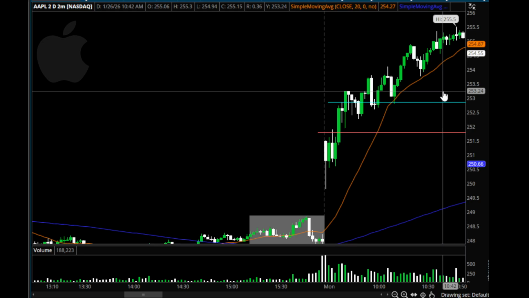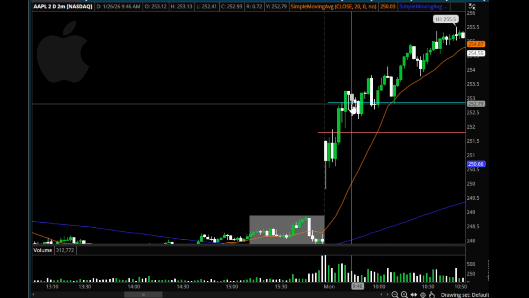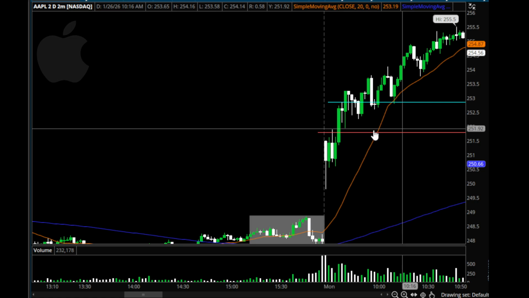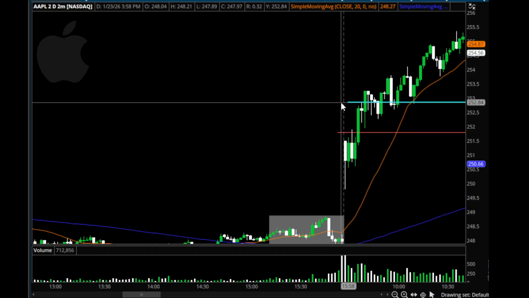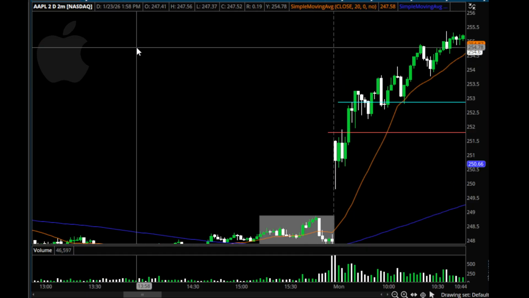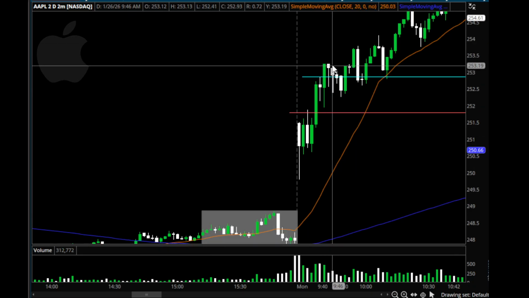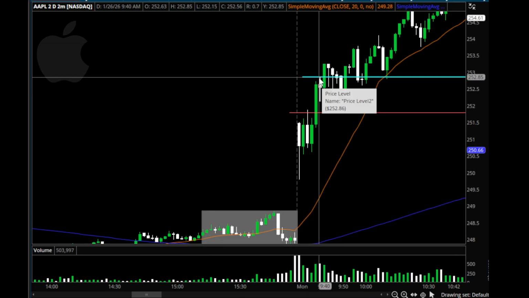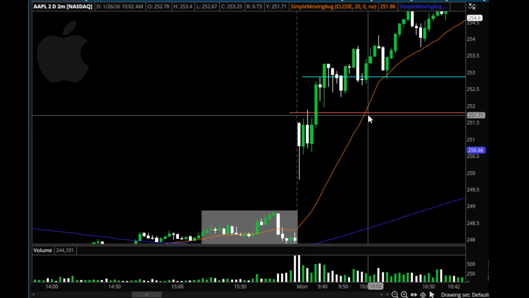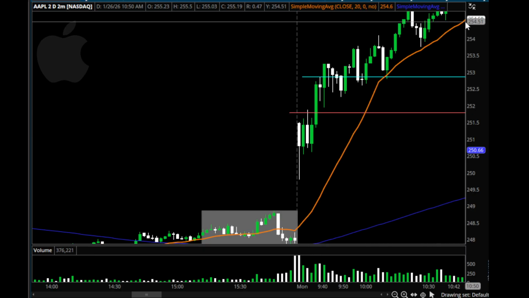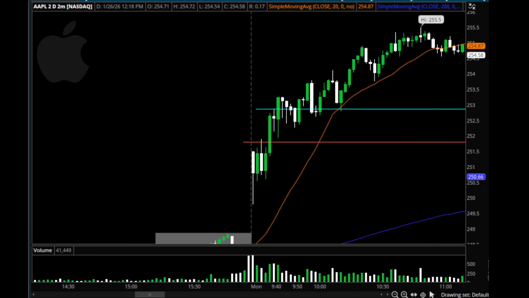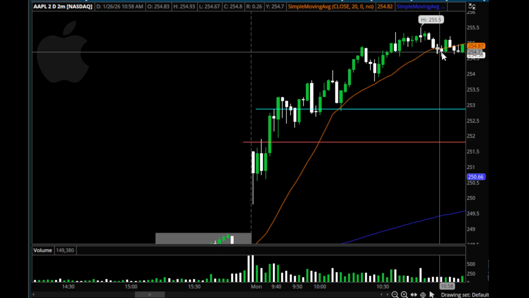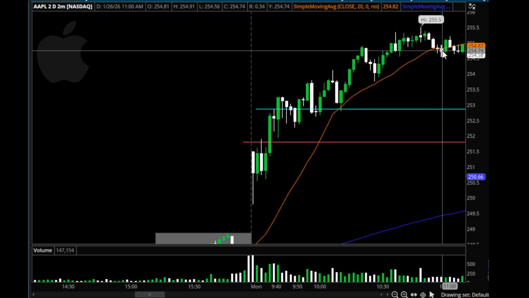Boom. Right? So the entry is the blue line. The red is the stop loss, which was never hit. Right? So once you enter on this first color change right here, your stop goes directly underneath and you ride this 20 all the way up and you do not sell until price breaks below this 20. Once it breaks below this 20, you fully get out of the position.